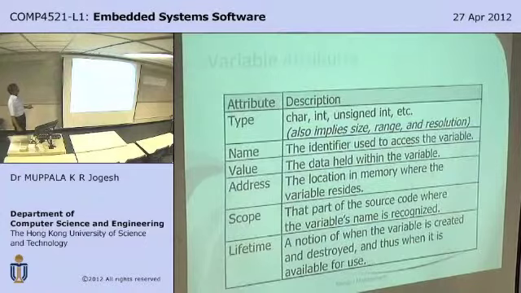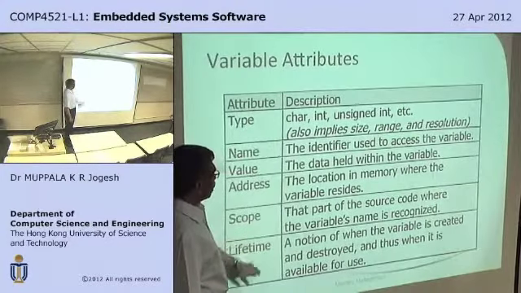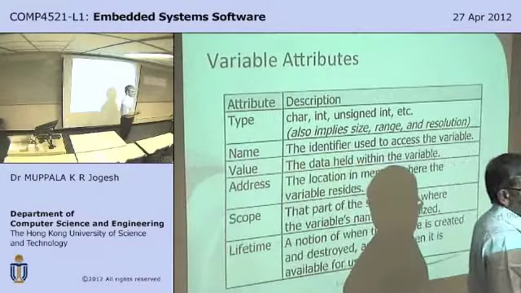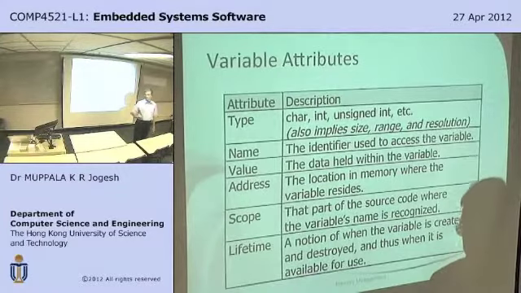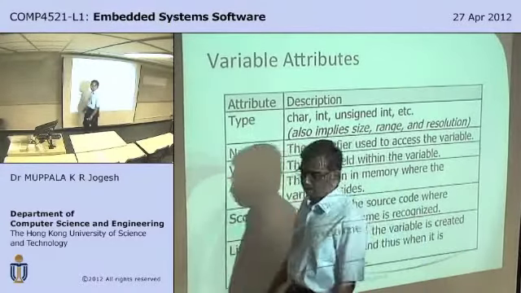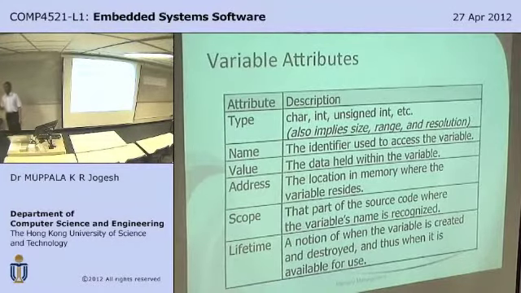And in addition, whenever you declare a variable, the variable comes with certain properties in mind. Okay? You have the type of the variable. Now these are what we call the attributes of the variable, and these attributes determine how and when the variable gets created, how long will it exist, when will the variable disappear, and so on. So the first attribute is the type of the variable, the name of the variable. Typically, every variable that you use, you have to declare a unique name so that you can refer to the variable. The value, obviously, is stored where the variable is mapped.